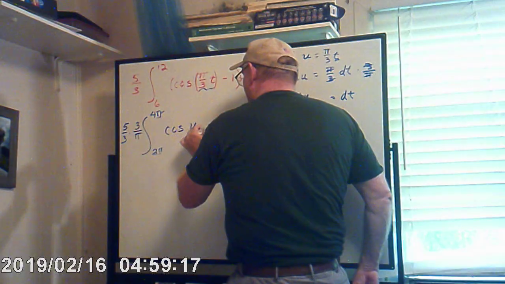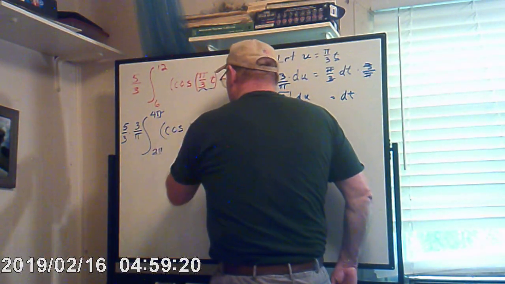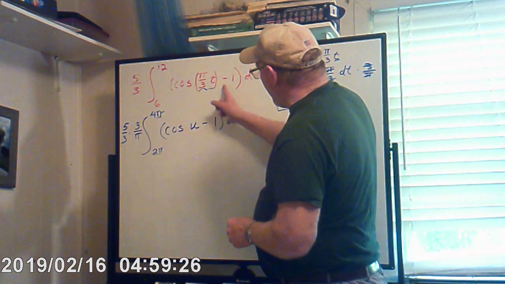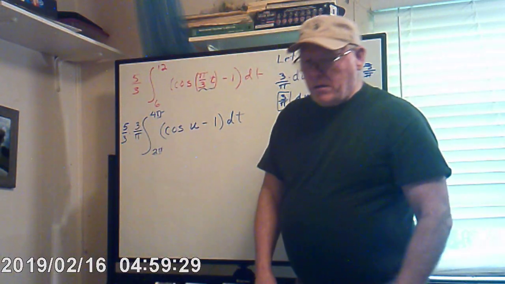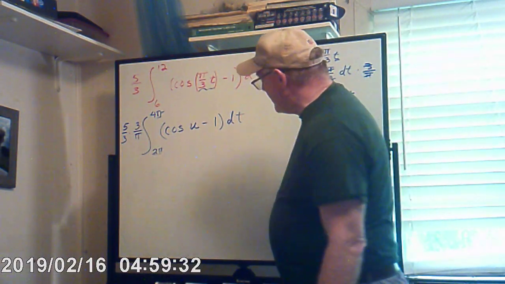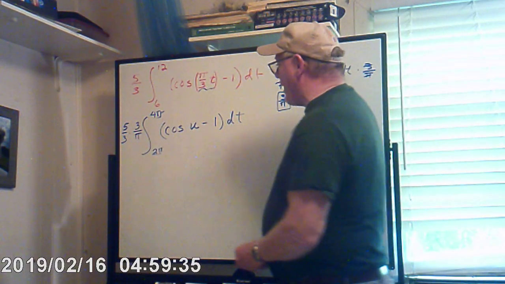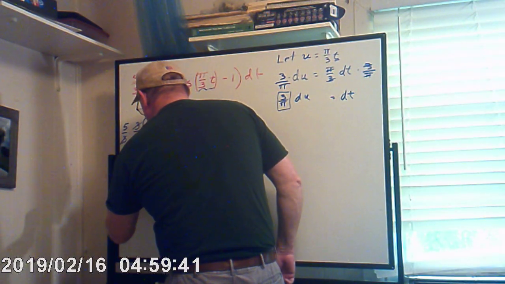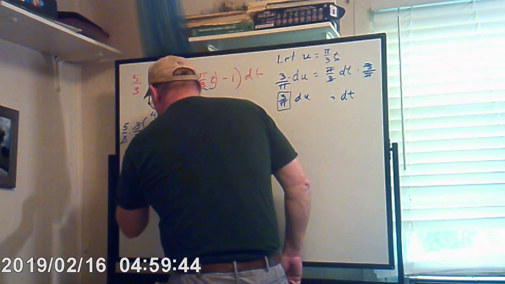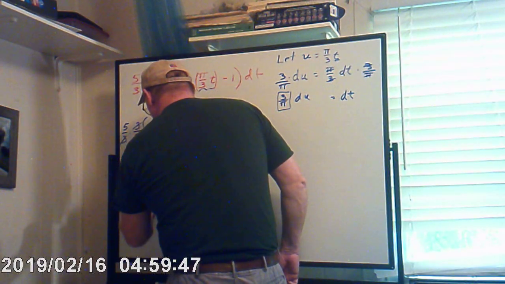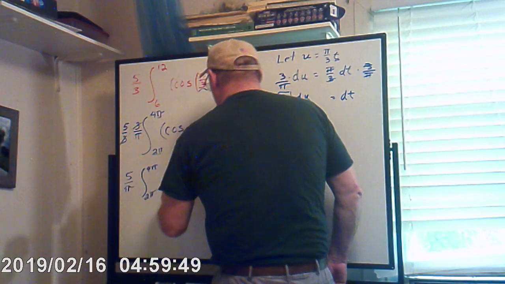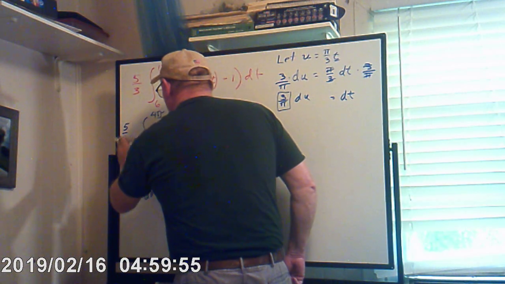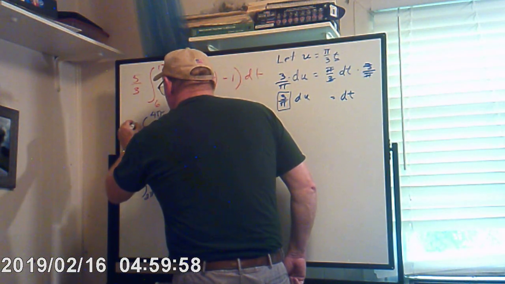You know what? I like integrating cosine u. Now, one time I worked this problem, and guess what I left out? The -1. Oh! We don't want to do that. Makes a difference. Alright, now I know you're ready for me to cancel out these 3, so I'll do that. So 5 over pi rather. 2 pi to 4 pi now. Alright, now, well, just put 5 over pi right here, because I need all the space I can get. We're down to 5 over pi right here.